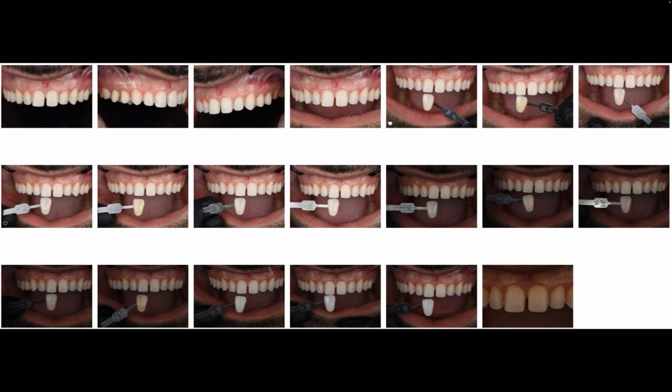This is how we communicate information about color, giving the ceramics as much information as possible with really good exposed photos, as well as photos that can give them the best opportunity to choose how to layer the case. In my opinion, I like to control the contours, the secondary anatomy, and the texture of the temporaries completely. And I like to collaborate with my ceramists to do the best at what they do and layer the case to give the final result lifelike appearance.